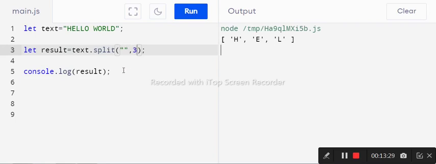After that, another method is startsWith. It checks the start of the string.